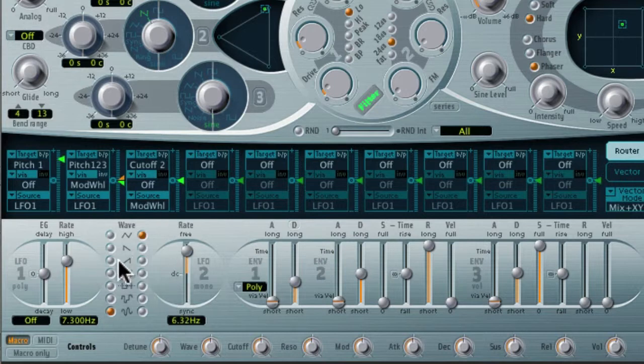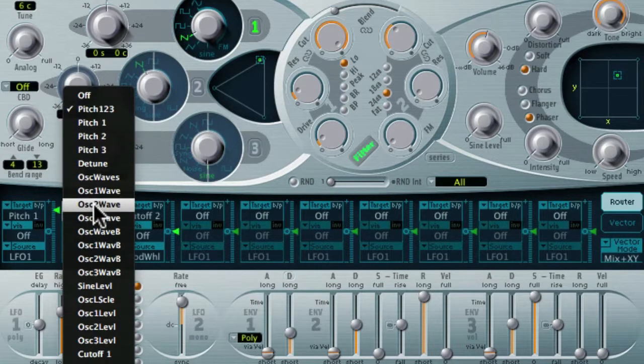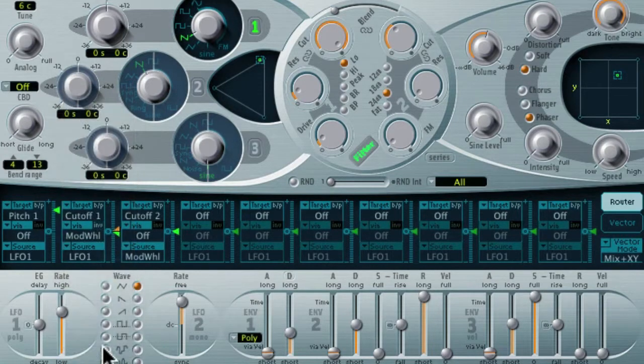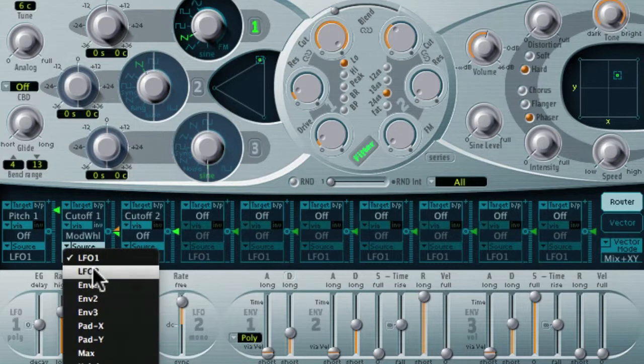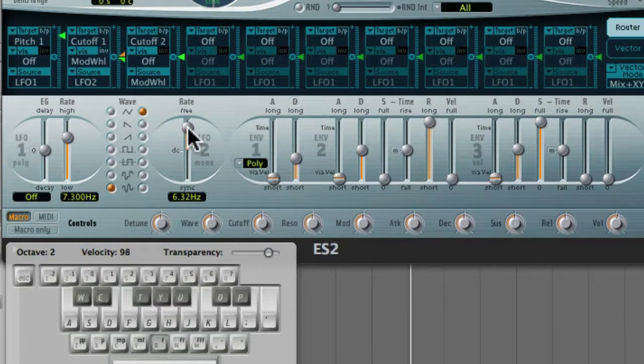LFO2 is very similar. Let's actually set up LFO2 to modulate the cutoff of filter 1. So I'll click here, choose cutoff 1, and over here I'll choose LFO2. So LFO2 does not have an EG delay control, it just has its frequency control.